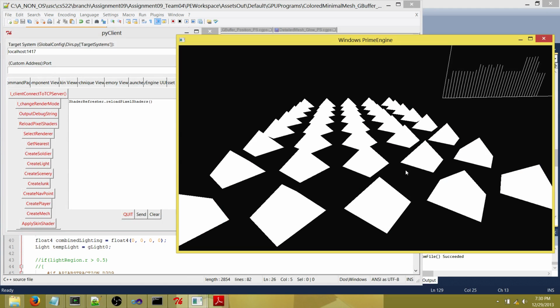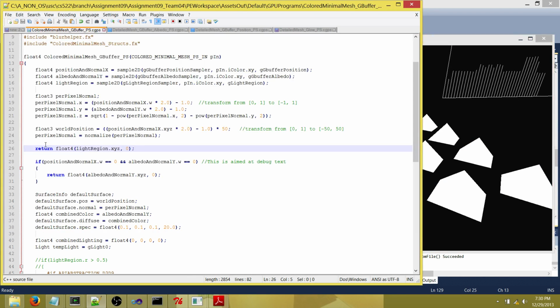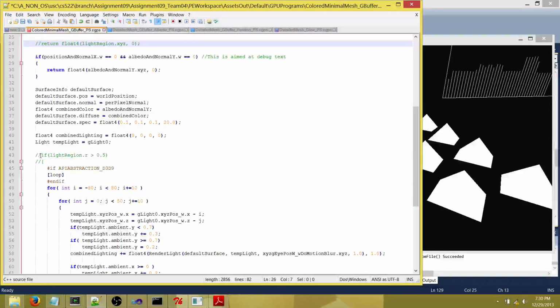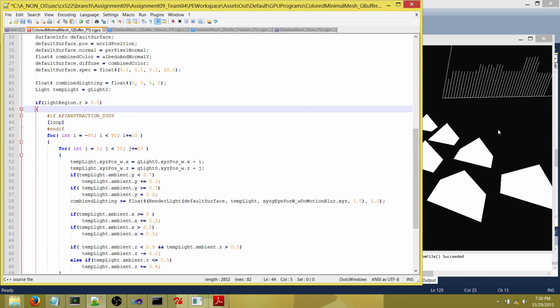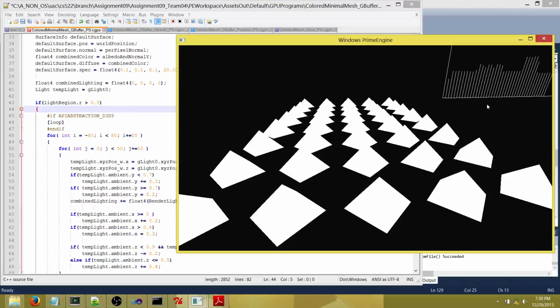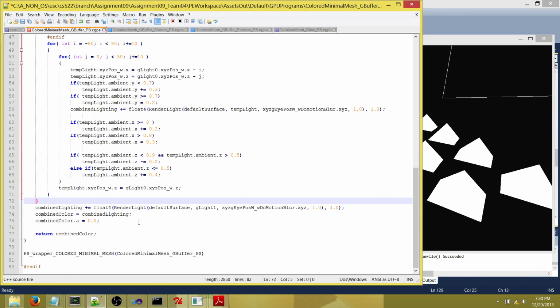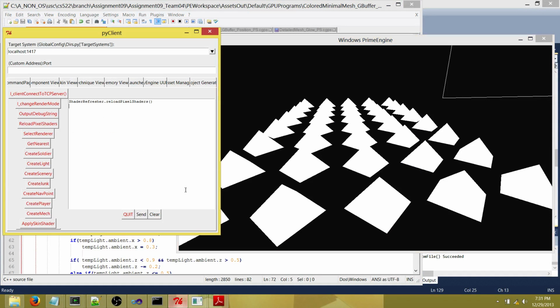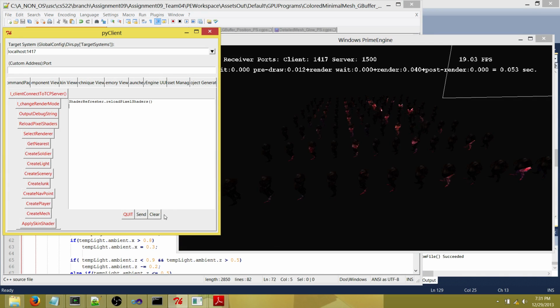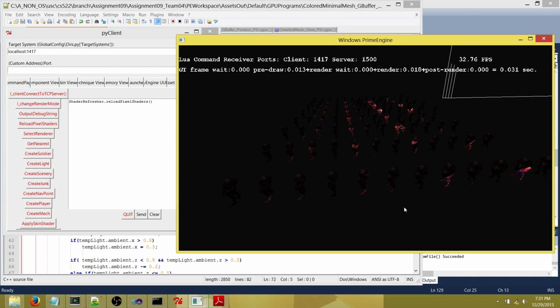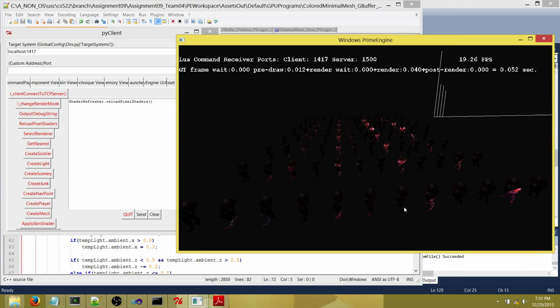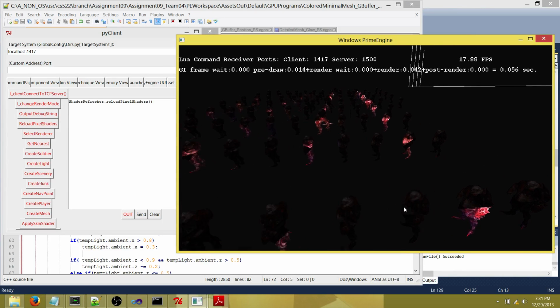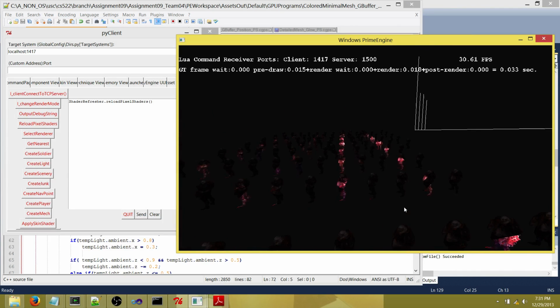So this is the same view that we had earlier. These are the lights. And then what I can do is I can only calculate the lighting equation if the lighting region has a valid value. If this is dark, then we'll not calculate lights. If the red value is greater than 0.5, we calculate the lights. So let's see how that goes. I've changed this so that we only calculate the lighting wherever there's a valid light. And this actually gives us slightly higher performance than without using the lighting area.